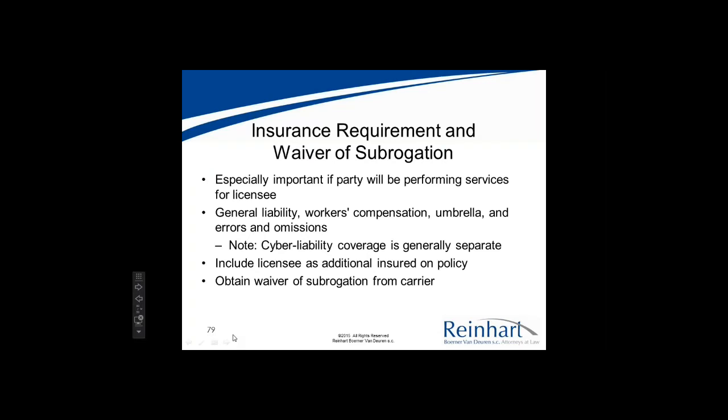The next tip, or tip number 4, relates to an insurance requirement of the licensor. As you know, insurance is a key component to the risk allocation in a software license or a similar type of related agreement like a services agreement. It's especially important if services are being provided by a vendor on the licensee's premises. Less important, of course, in a traditional straight software license.